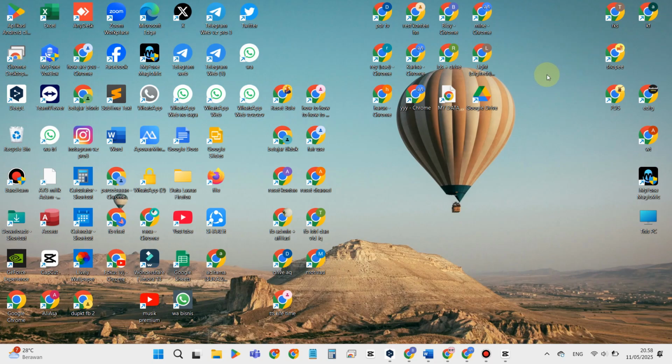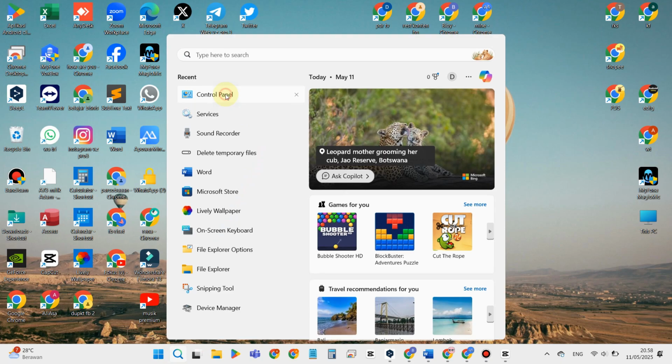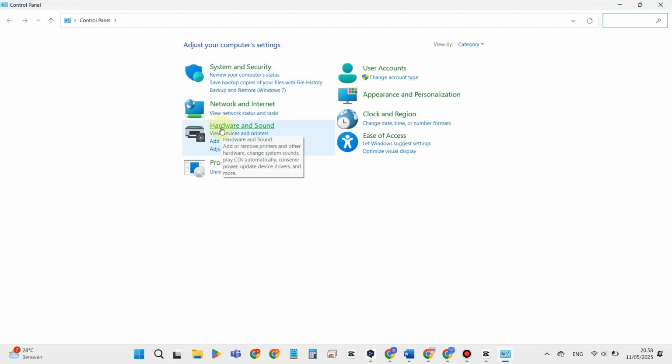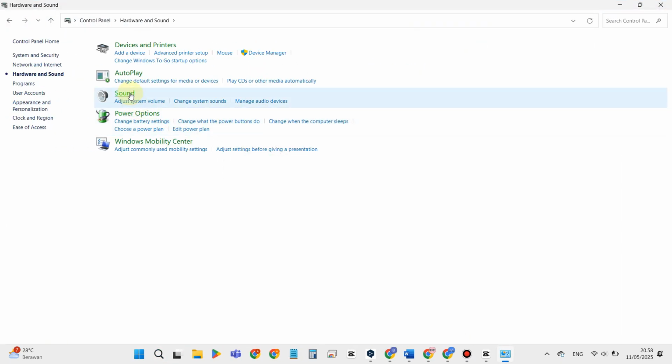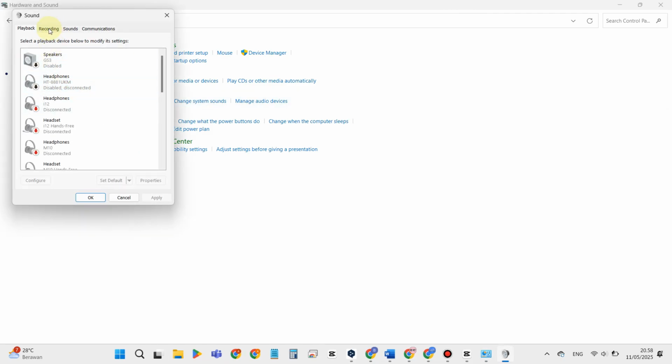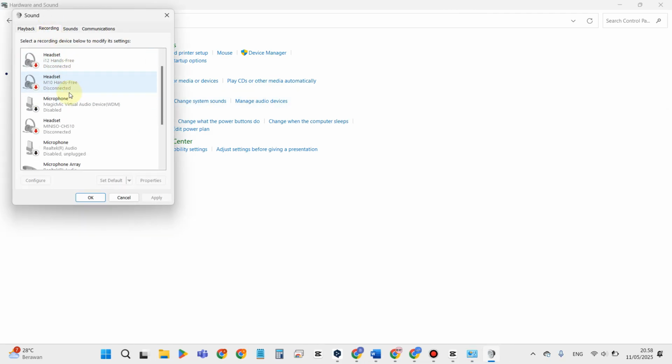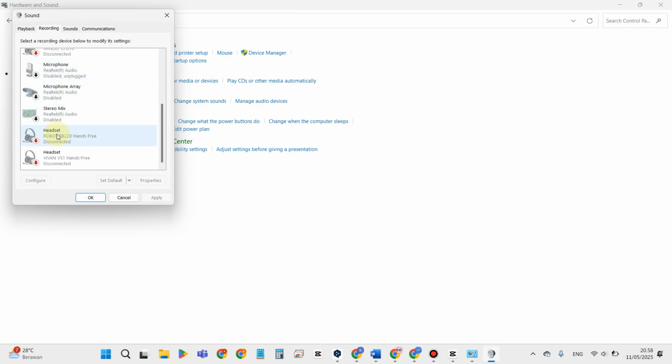If you often record internal audio from a laptop, of course, you must use the stereo mix feature, so as not to go back and forth, disable and enable. You can use this trick. The way: go back to the control panel. Then click Hardware and Sound, and click Sound Options. After that, click on Recording tab. Scroll down until you find Stereo Mix Realtek Audio. Right-click on Stereo Mix, then select Enable.